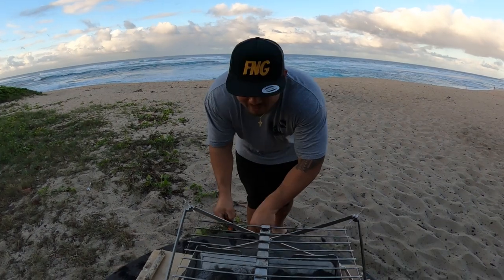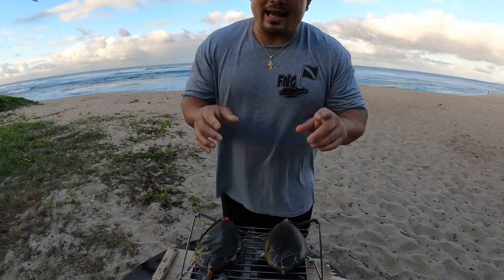Everybody, our fire is ready, set, go. We have our kala lei. Throw it on the grill. Time inside. Get ready for a stir fry. Stay tuned.